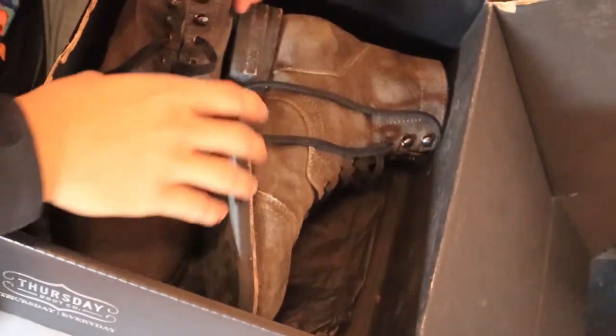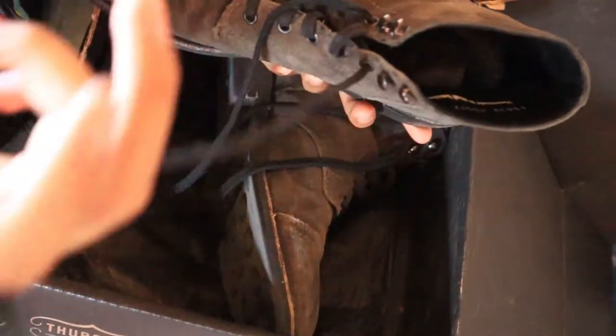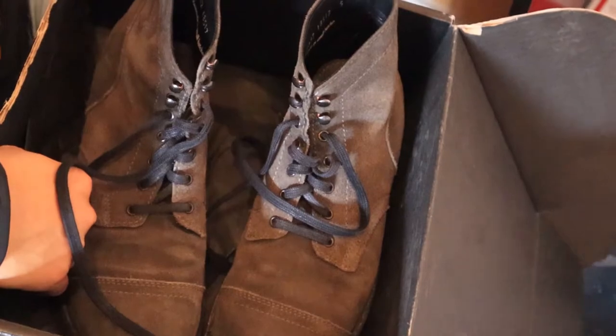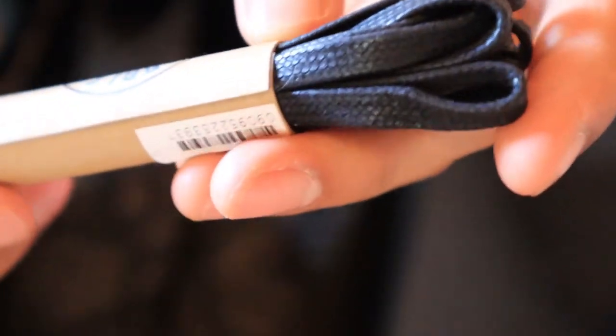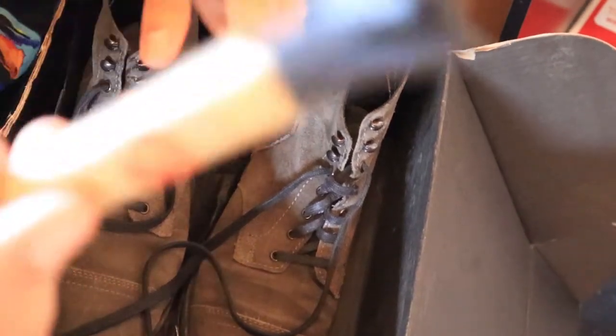Okay, just to finish this video off, not to drag it on too long, all I'm gonna do is replace these laces. They're kind of frayed and really old, and I got some new ones. But one thing I just noticed about these laces is that, where the heck did I put them? So these laces, it's kind of weird, but come on, focus. There we go. So these laces are waxed. There's wax on them.